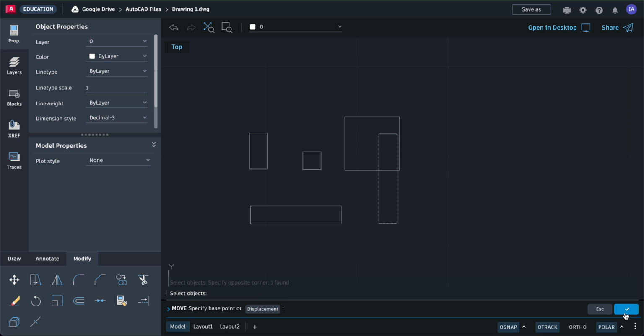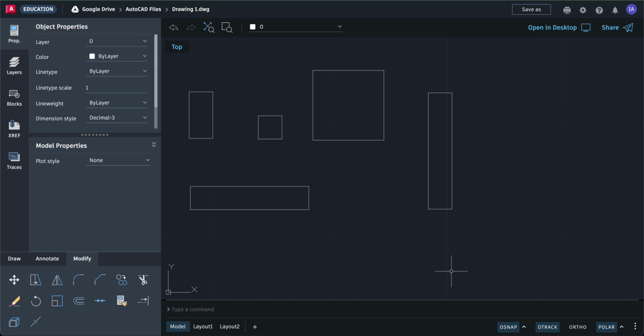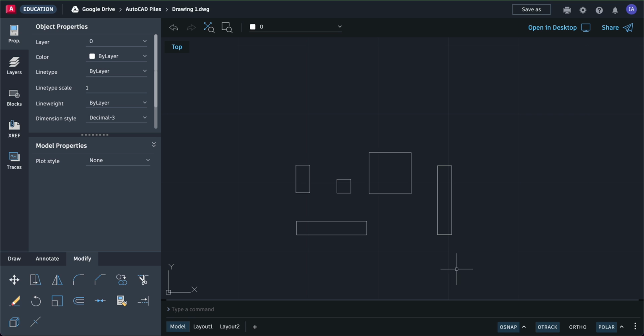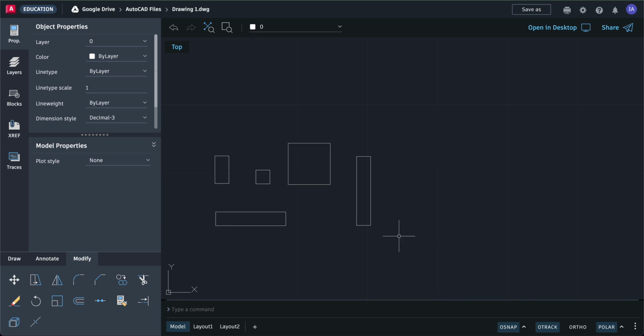Press check mark, click here, drag to the right, and then click again. Okay, so again, there's a lag, there's a delay, and that's normal with anything that you're working with the browser. Okay, we're gonna pan to the left or right. So that's how to make squares and rectangles using the rectangle.